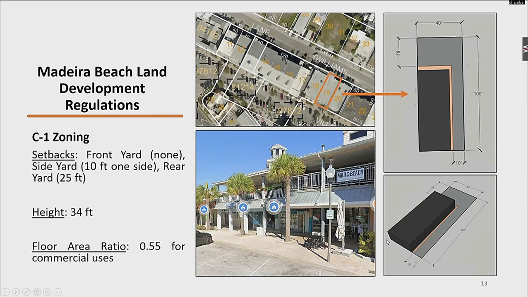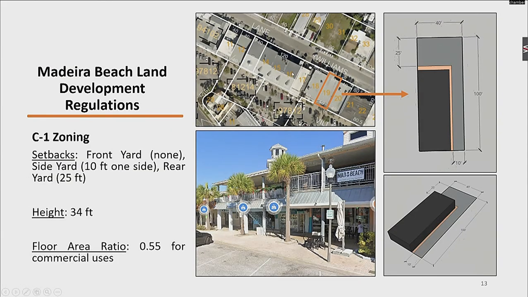So these diagrams on the right show our current standards and what could currently be built with our current standards. But is that what's there? That's not what's there. What's there is in these pictures. Are there any setbacks on what's there? Right now, as you can see, just taking this as an example from the property appraiser's website, most of these buildings in the Village have no setbacks in the front. Most of them are right next to each other.